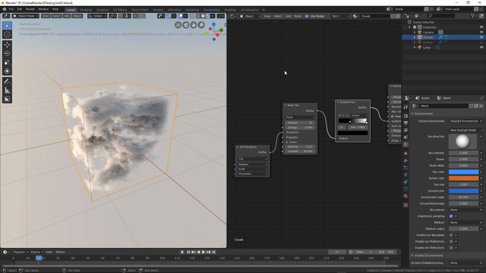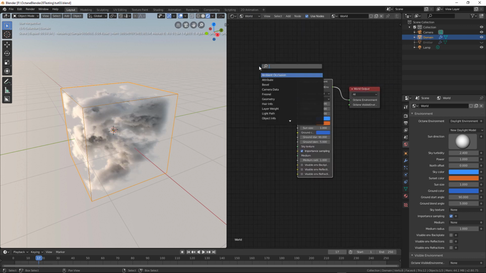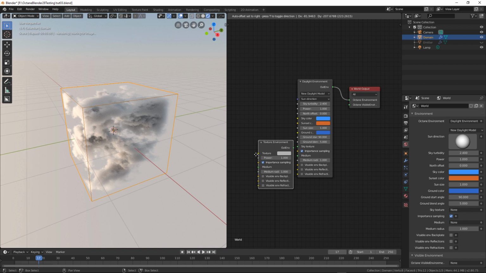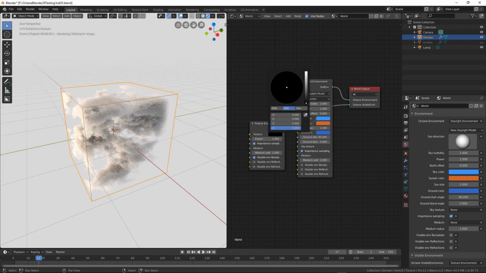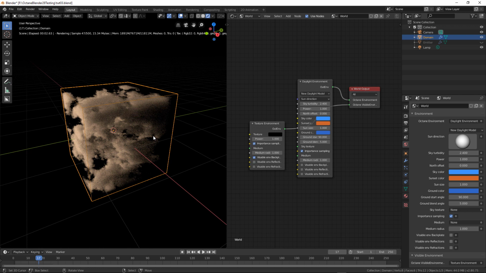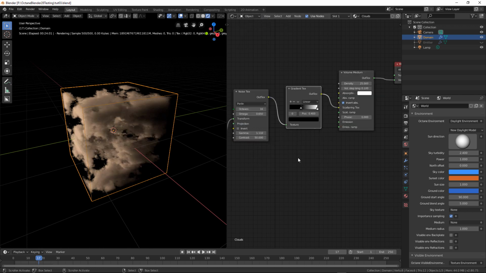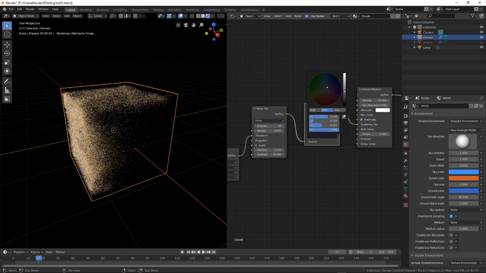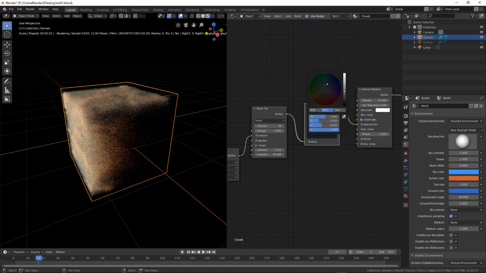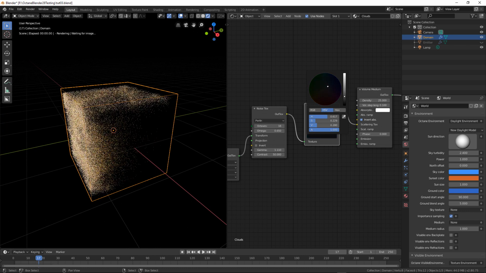Now let's go back in world mode and let's add another environment. This time we're going to use a text environment plugged into the Octane visible environment. We can now work with a totally black backdrop, which gives us a clear vision of the volume. Now let's select the first keyframe of the gradient, and let's select the blue color. Now let's make it darker.